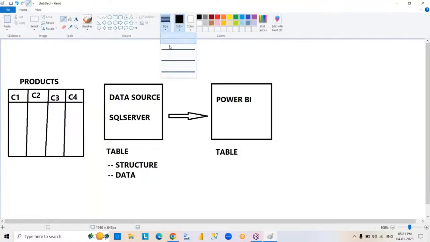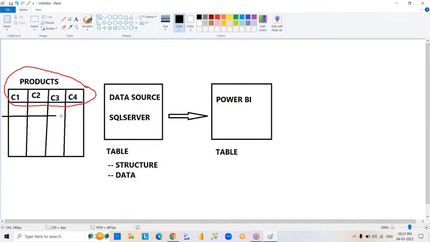So now this area comes under the structure of the table. Right? Structure of the table. After creating the structure, what we are doing, we are going to insert data into the table in the form of rows. This is rows. That's why we say a table is a collection of columns and rows.